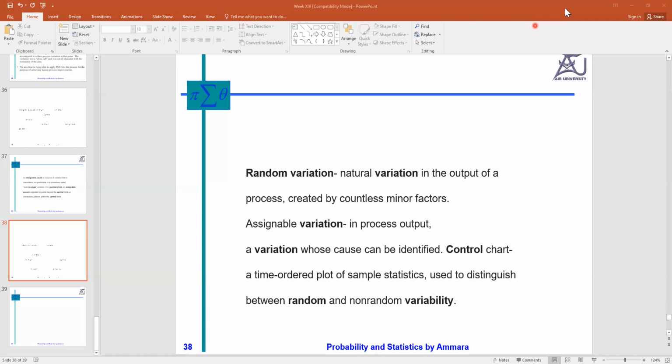Once you have determined those points, the next step is to rectify the reason. So there are two types of causes in quality control processes: random and assignable. You have to determine the cause. Once you have determined the cause, then you have different tools to make it in control. By applying those tools, you can easily revise the process and make it in control. So this is the basics about control charts and the causes.